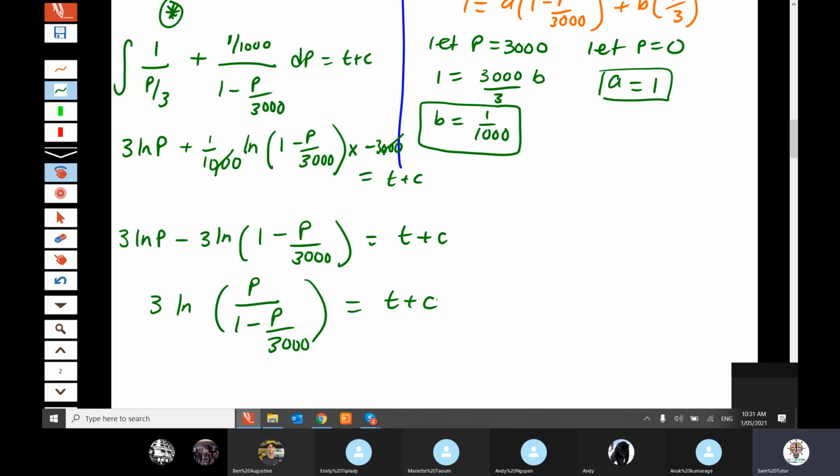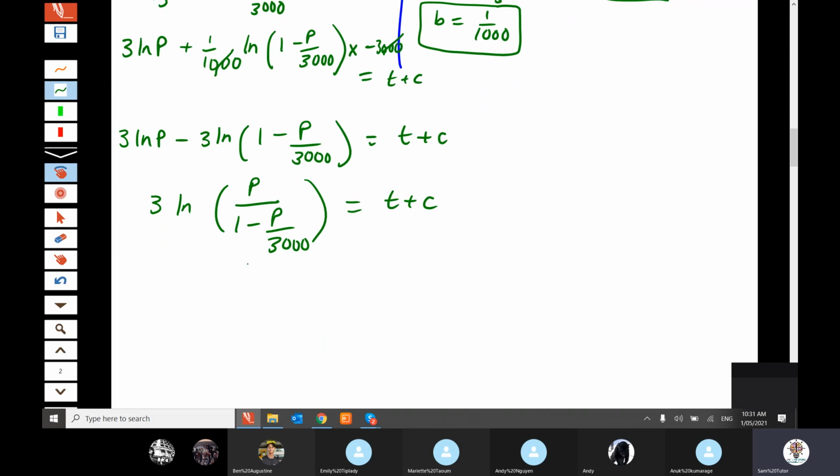Cool? So in this case, I wouldn't do my initial conditions just yet. I'm going to continue. Divide by 3 and exponential it. So if we're all with me at this stage, we should all agree that we would have written this. E to the t over 3 plus c over 3. Are we happy with that? I've divided it by 3 and I've exponentialed it at the same time.